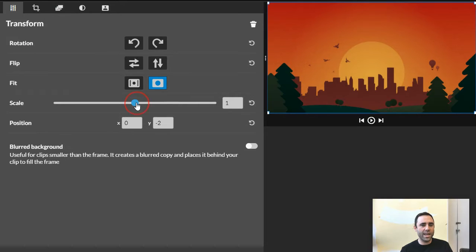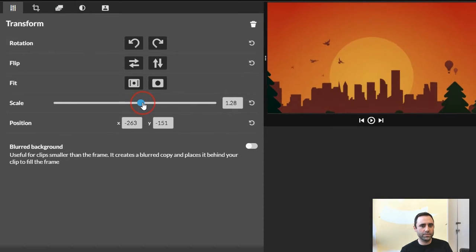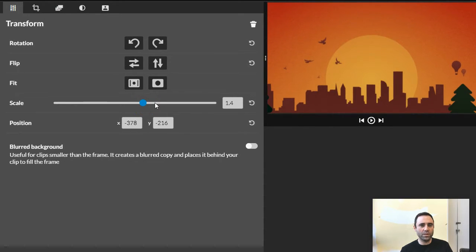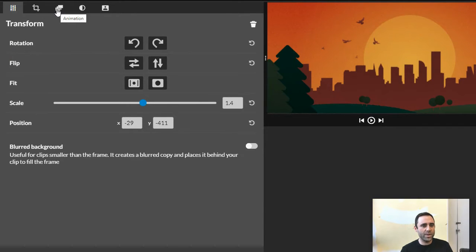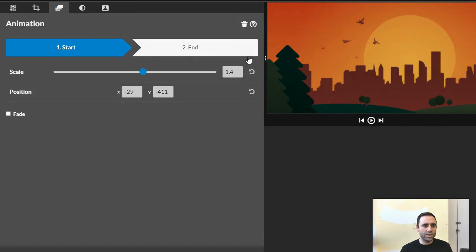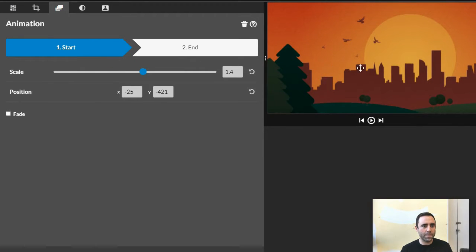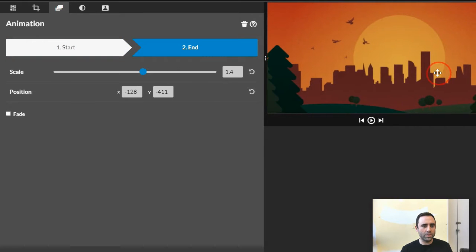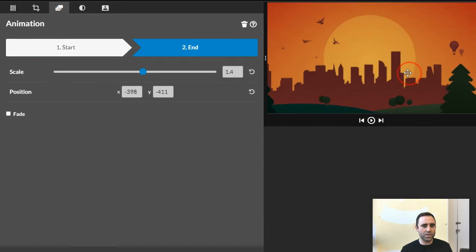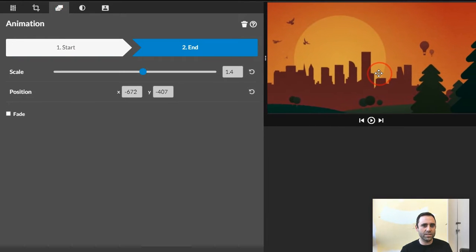I'm going to scale up the background just a little bit so that I can position it and move it across the screen without seeing the edge of the picture. Let's head on over to the animation tab. So this is the starting position. I'm going to have the start right here in the bottom corner, and I'm just going to have the background move in the horizontal direction till it reaches the end.